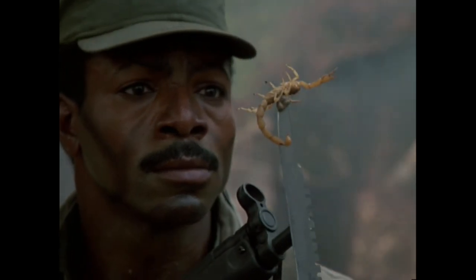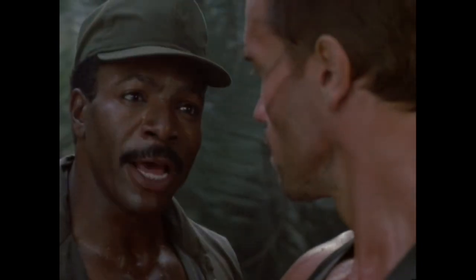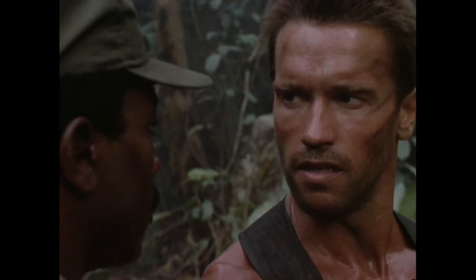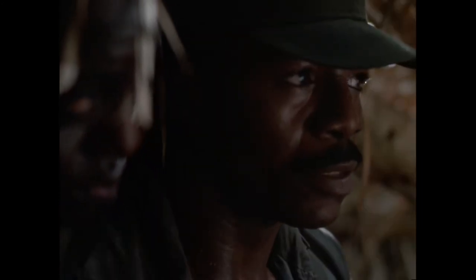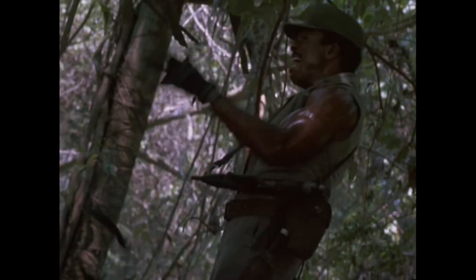This is especially noticeable in the scene with Dylan and Mack at the guerrilla camp when Mack skewers a scorpion on Dylan's shoulder, and also most obvious when Dylan goes up against the Predator. Dylan volunteers to go after Mack when Mack goes AWOL after seeing the Predator escape the snare trap. Dylan catches up with Sergeant Mack and the two formulate a plan, but the Predator sneaks up on Mack and kills him with a single shot to the forehead. Dylan, now on his own, sees the Predator approaching. In a last-ditch effort to at least wound the Predator, he fires one of the HK94s. With his arm amputated by a blast from the Predator's cannon, Dylan still has the presence of mind to pull his spare submachine gun and shoot just seconds from being killed — a noble death.